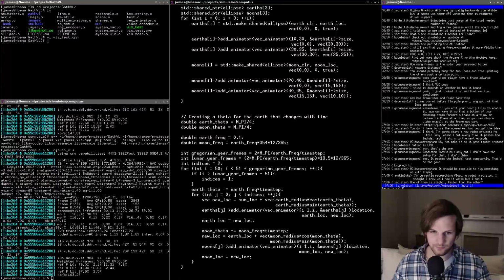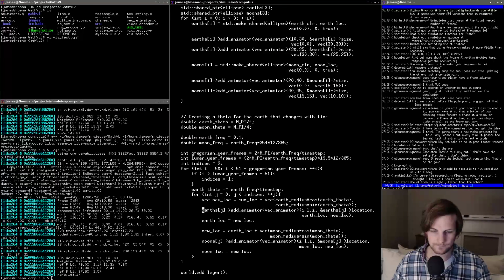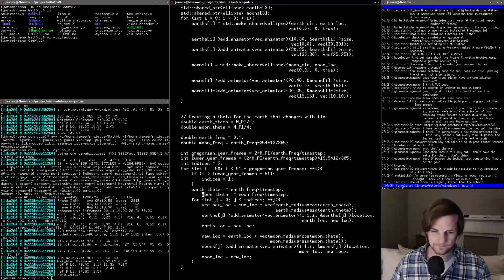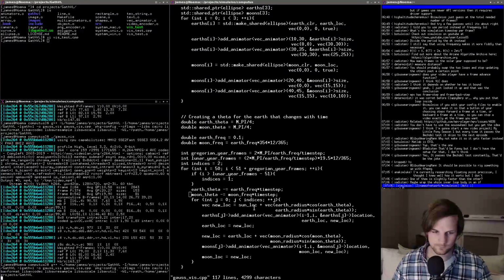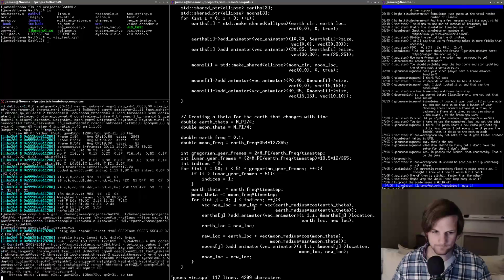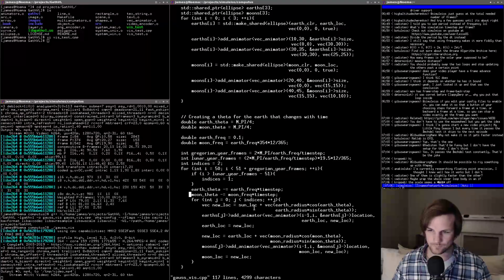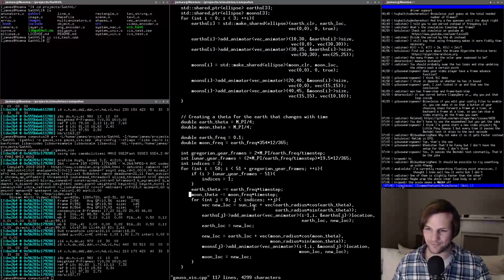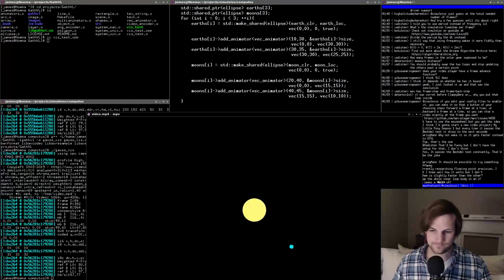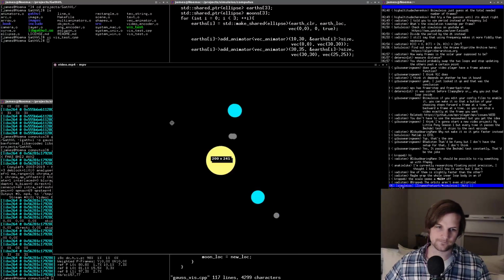And let's do the same thing for the moon theta. dd, paste it there. Okay. The scale seems a bit off. The scale of what? Okay, so we have the sun. Yeah, okay, it seems to be fine.